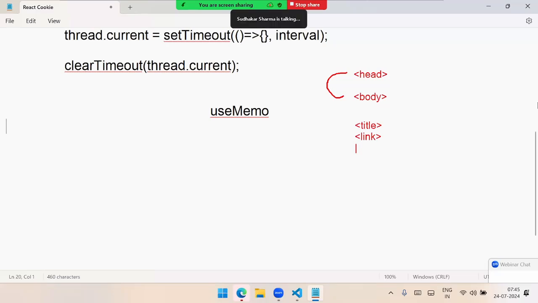useMemo is to save the round trip. If certain data is needed very frequently, then we can cache the data and keep it, so that next time it will not get it from the server, it will get it from the cache. That is the purpose of useMemo. Actually, this concept is the same everywhere. Remember, in any network-based application, this is called a round trip. Even in your databases also.